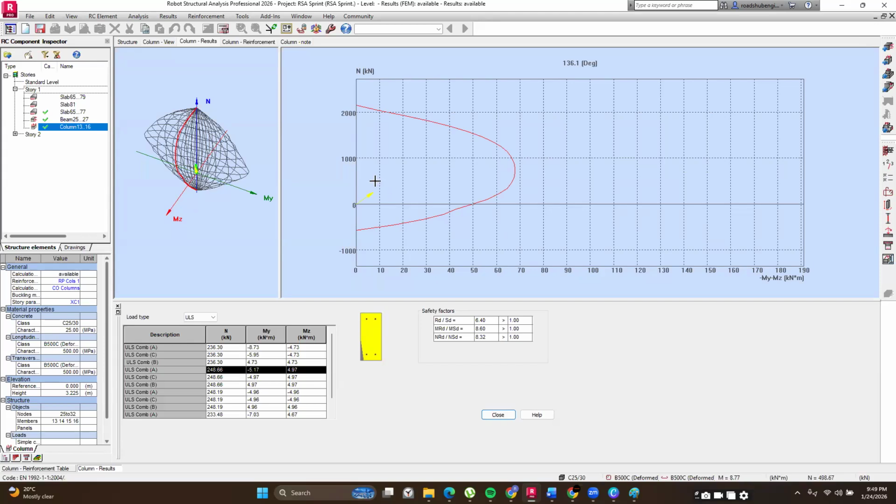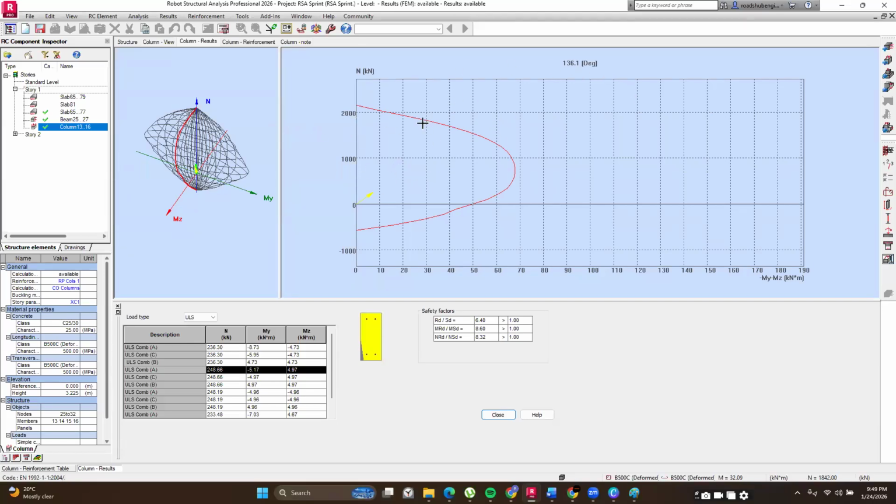Since I think we can all read a graph, if your combination falls within this failure envelope, your column is safe. If it falls outside, the software is going to alert you that your structure is failing. And if it falls outside, it basically means you need to increase the section of the column itself.